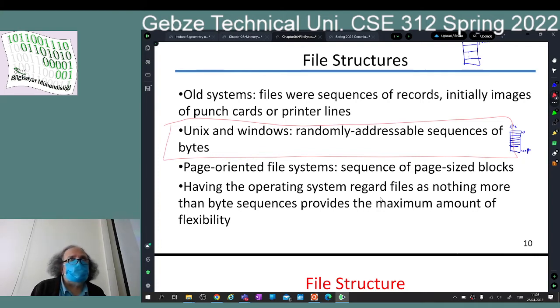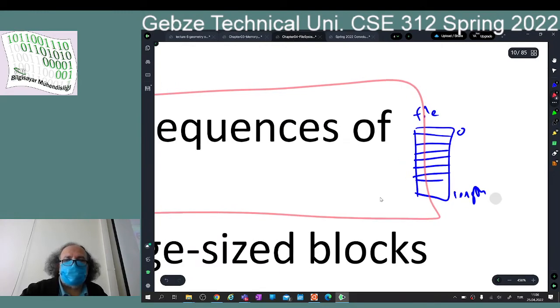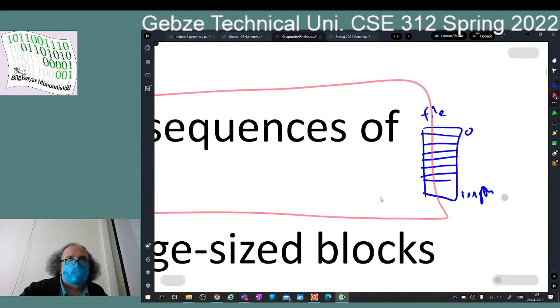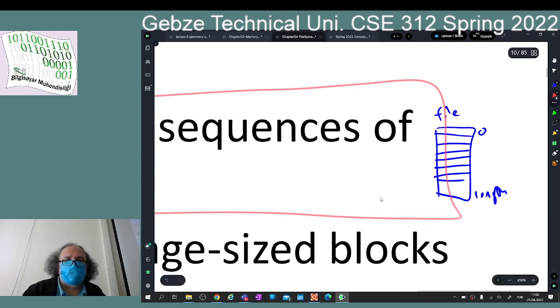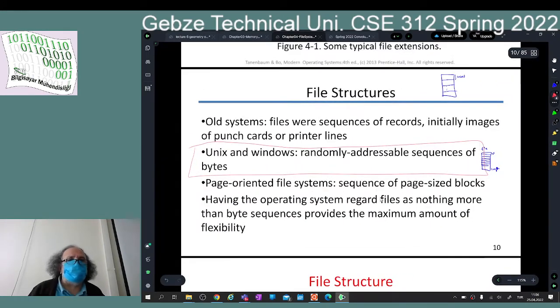That's the whole structure. A file is like this, from 0 to some length of the file, and it's randomly accessible bytes. You may say, give me byte number 25, and the operating system, or file system, will give it to you. Or give me the length of the file, and it will give you the length. So the file is structured like this for Unix and Windows.